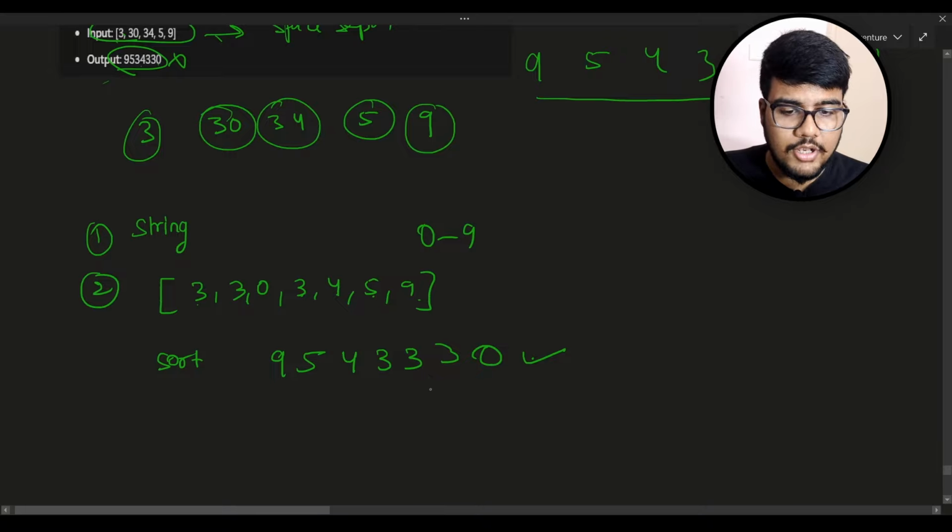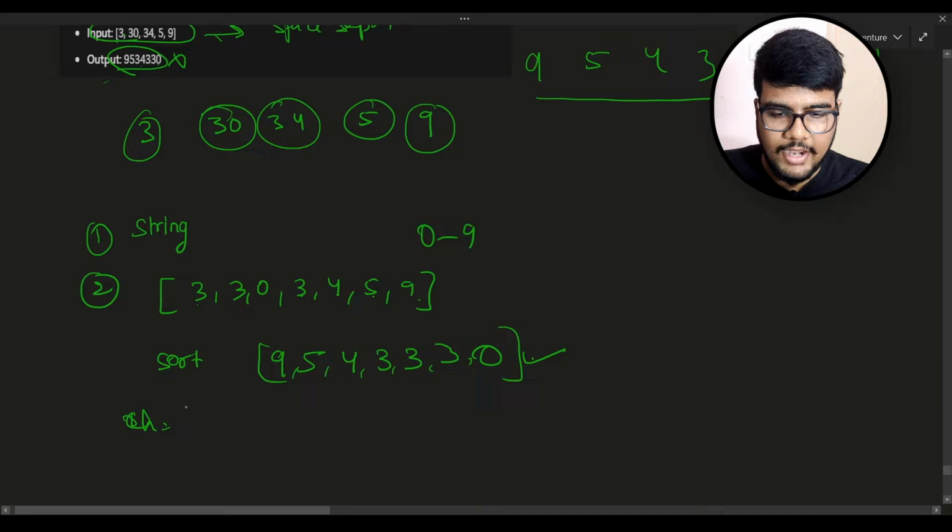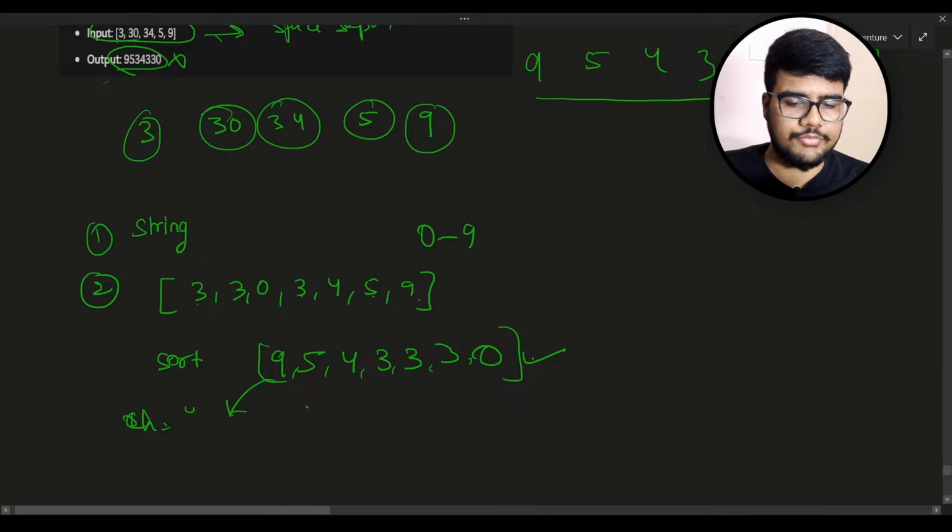Now, how can you form it? Just sort it. Now, if you sort this, your array becomes this. And just create a string, such as ch, and append each and every number into it. Then it becomes 9, 5, and in a single number it will come and just return it. Don't you think it would be very easy? Yes. I will not spend much time over it because this is a very easy question.